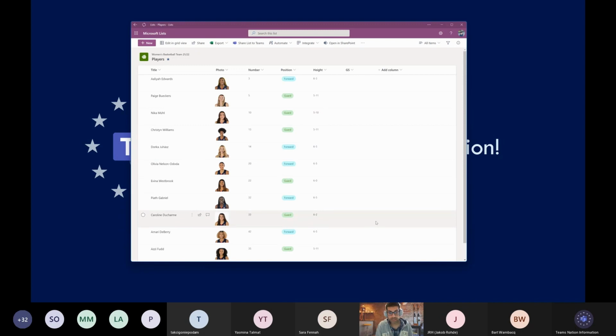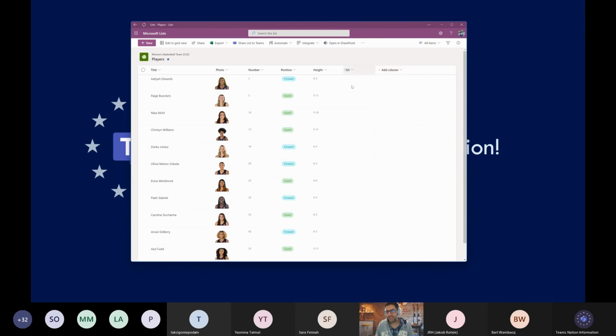Obviously, this could contain a lot more information, like the phone number, the email, whatever other personal details. We can throw them here, and that is super easy. The only thing that needs to be done is click here in Add Column, select the type of data that you want to use, and then fill out the missing information for each one of the players.